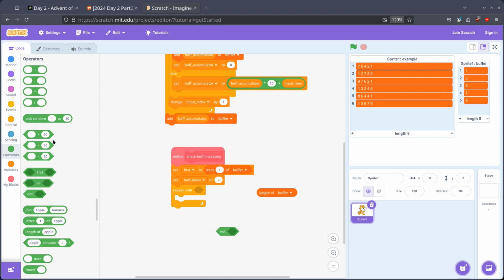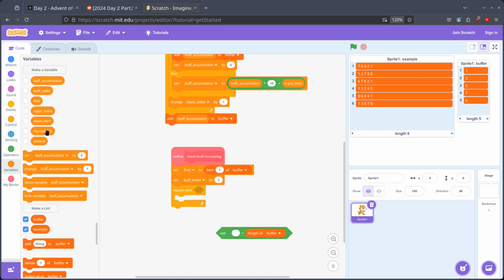And the buffer index, input, where is it? Buff index. Let's think about this. This is a repeat until, so I need a not. So repeat until buff index is bigger. That's probably just fine, right? Let's try that. Probably going to come back later to bite me.